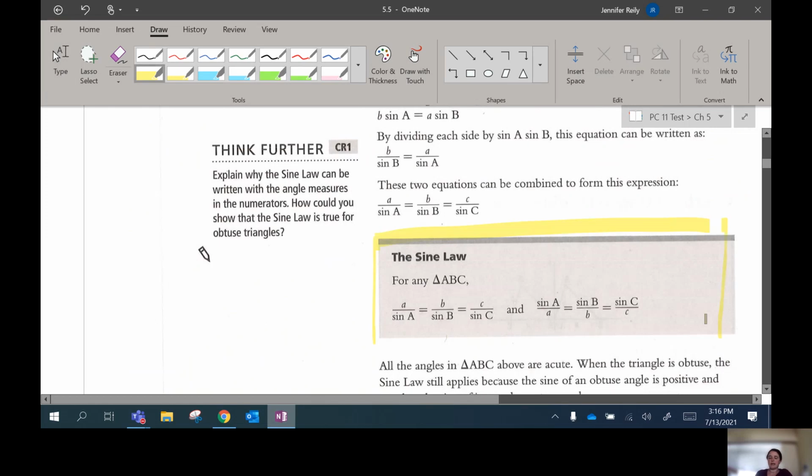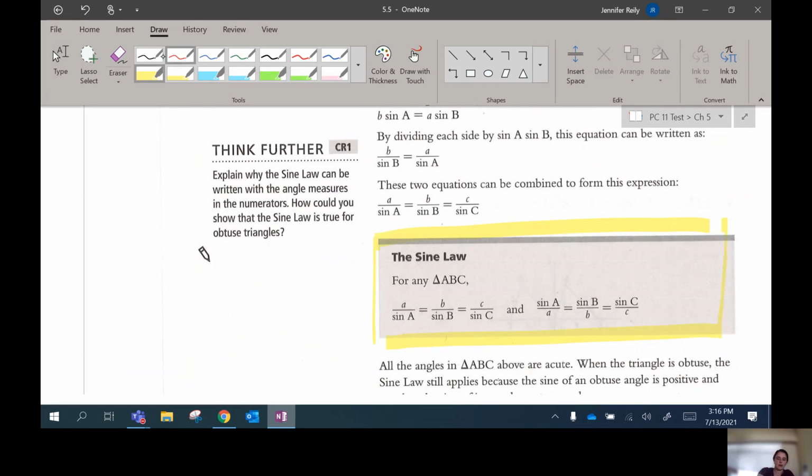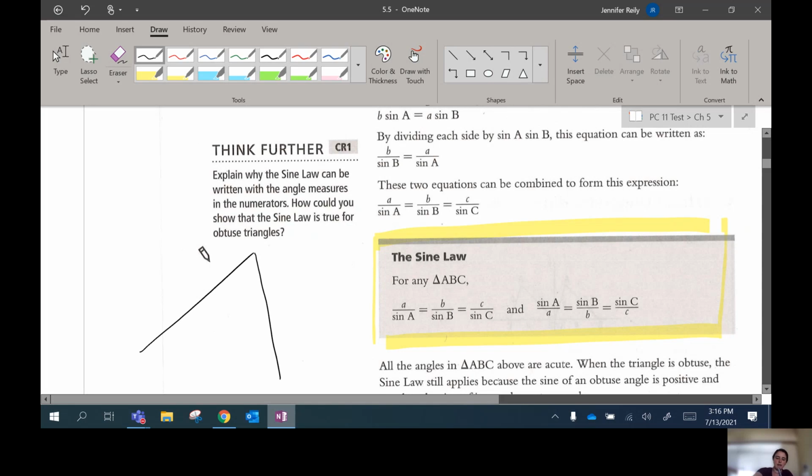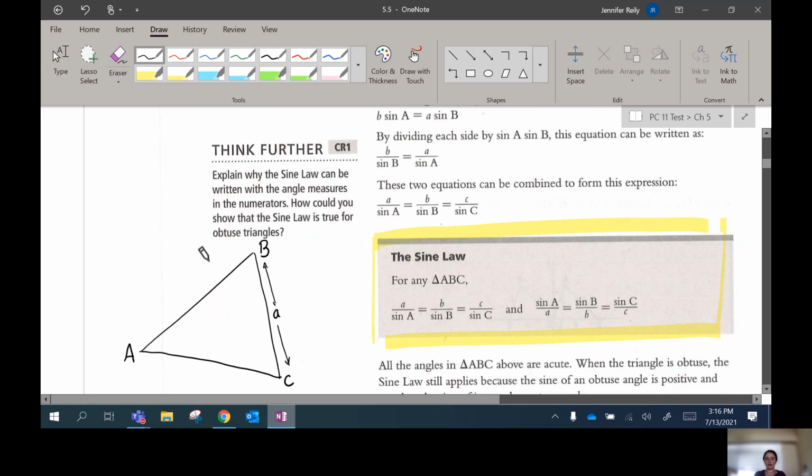So the sine law applies to all triangles. And what it says is, I'm going to draw a triangle here so we can visualize it. When we label a triangle, we usually use capital letters for the angles. So let's say we have a triangle ABC. We would use capital letters to refer to the angles. And the opposite side, for example, let's look at angle A here. The side opposite to angle A would be called little a. So little a refers to that entire side length there, whereas the big A would refer to the angle.